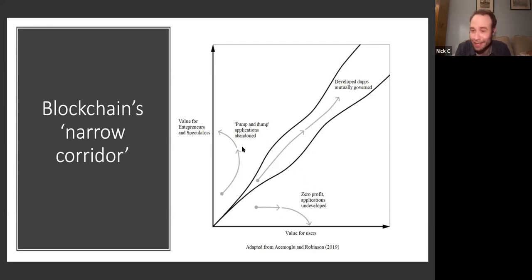On the other hand, it's very easy even for legitimate developers to benefit too quickly. And because of the nature of decentralized exchanges, it's very easy to cash out of the project they're working in. And so they don't end up on the path to the kind of ecosystem that I'm looking forward to either. So there's this space that we need to navigate, and it's very easy to fall into one or the other of these paths.